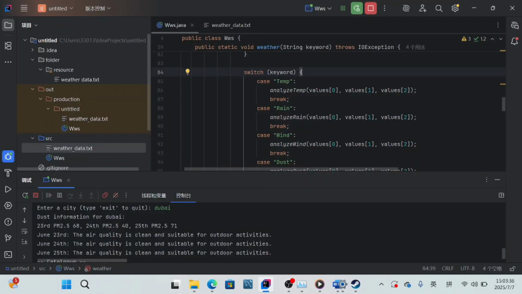Today I will present the part I was mainly responsible for in our group Java project. Our project is a console-based weather warning system built in Java.